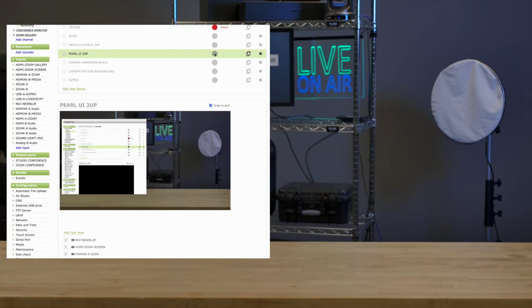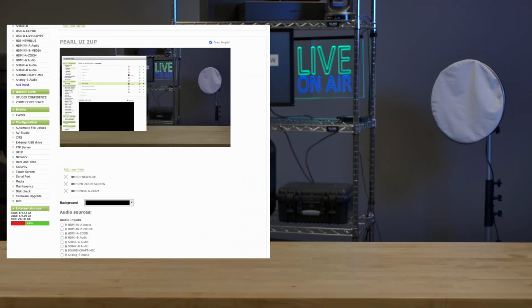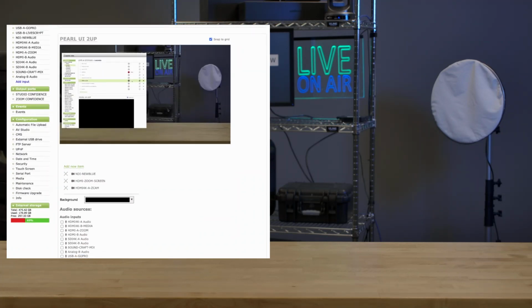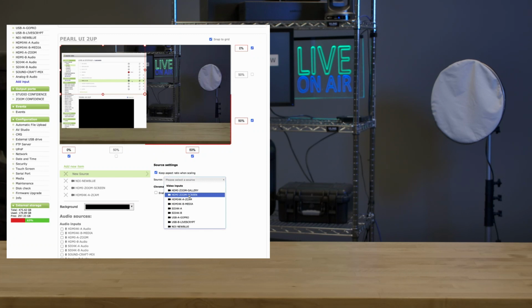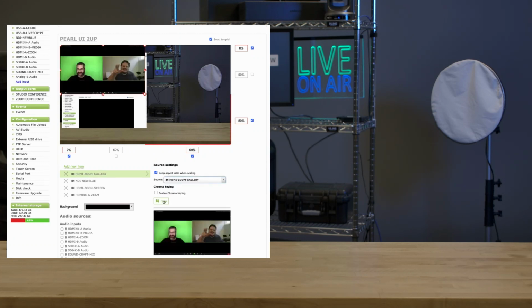Cameron, our producer, is hiding in the background, and he's been playing with the Pearl UI here to see how we can manipulate these things. So I'm going to sit here and pretend to model while you guys talk about how this works. That's good. Yeah, the actor should just stay quiet and stay in position, and the technicians can do our work.